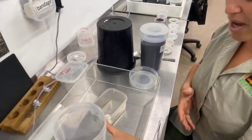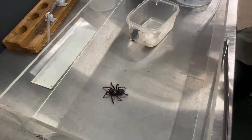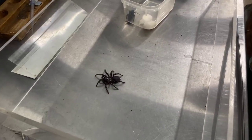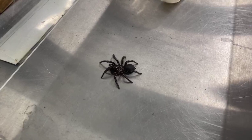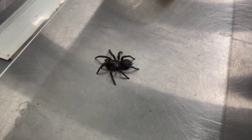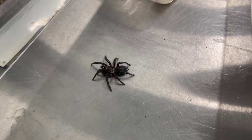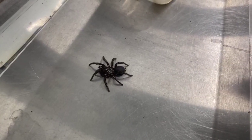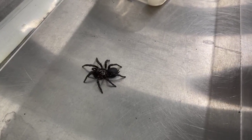The females are quite a robust spider. You can see that she's a really big strong spider — she's got thick legs, a really big abdomen, she looks pretty tough. Now the females are actually quite secretive. They can live for up to 20 years but they tend to stay pretty close to their burrow, waiting for food and for the males to come to them.